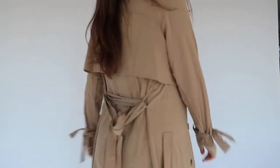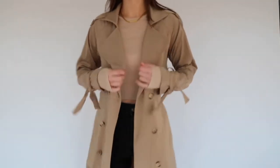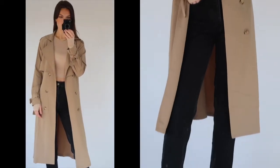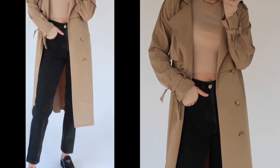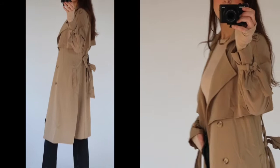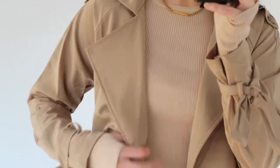Now moving on to trench coats and long wool coats. Trench coats have been a huge trend for fall 2020 and can be styled in so many ways — layer one over a matching sweat set, over a sweater and jeans, or over an all-black outfit. I styled my look somewhat tonal by pairing it with my ribbed long sleeve tan shirt and my black jeans. For shoes I paired it with my black Prada loafers, which have honestly been a huge staple in my fall wardrobe — I've been wearing them every single day since I got them. A trench coat is just a really great coat for that weird in-between season in the fall.